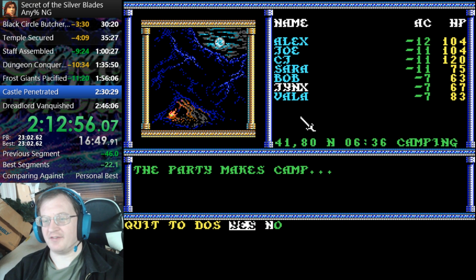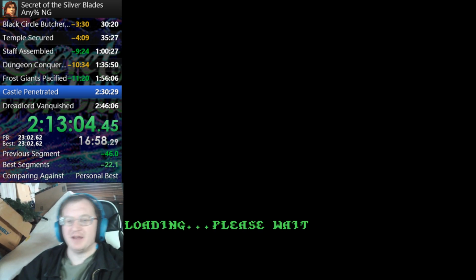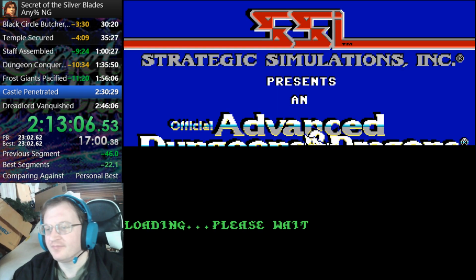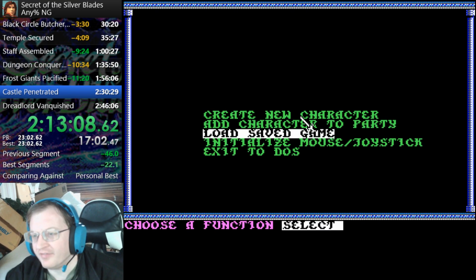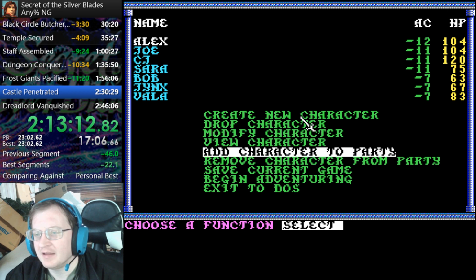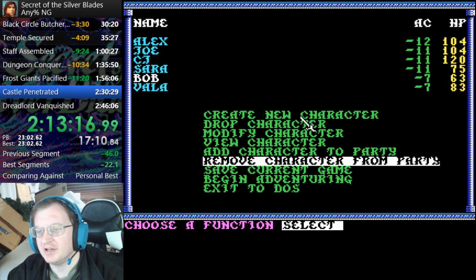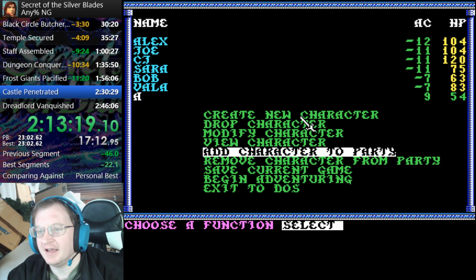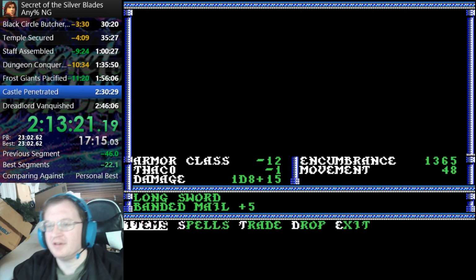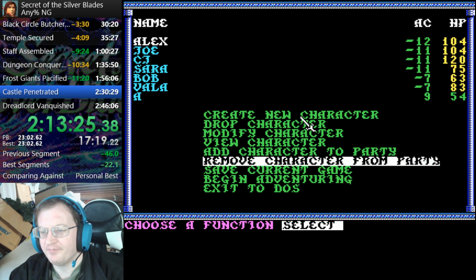Now we save the game. We quit. So we can do a few shenanigans before penetrating the castle, because we want these awesome swords for everybody. So, we're going to have to remove Jinx from the party. Add our little A back to the party. Look at Alex. Trade these brand new items to him.